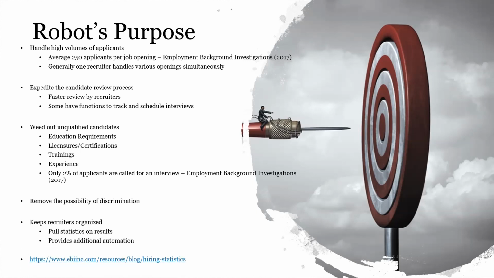Another main purpose of the ATS is to simply help the recruiter stay organized. Again, recruiters have a lot going on. Since their job is to identify the most qualified candidates, the automation of these systems really helps to keep them on track and keep track of all of the candidates. That's really important to remember with a recruiter because they have goals they need to meet as well. These goals include locating qualified candidates, moving quickly through them, and getting them to start as soon as possible.